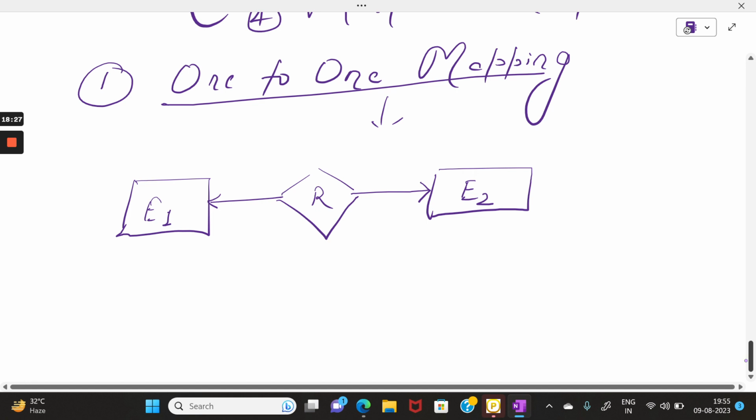This has a key attribute called A, and this has a key attribute called B. Definitely the relationship will have A and B as attributes.